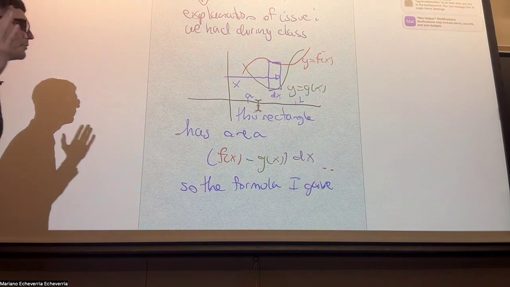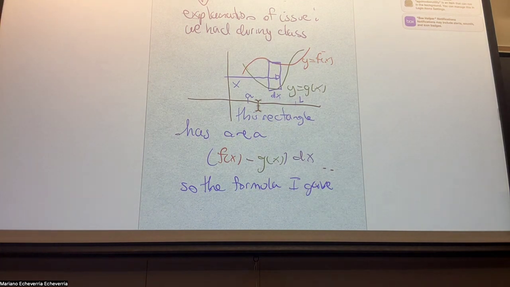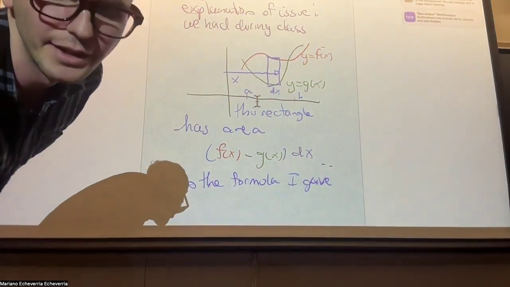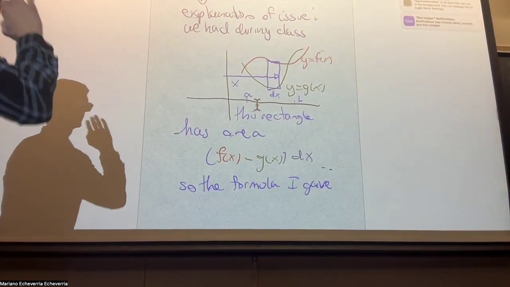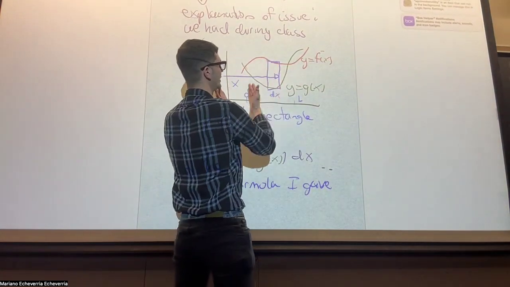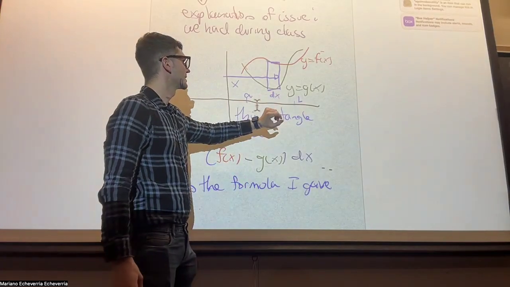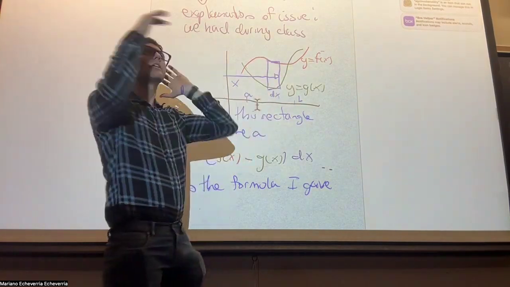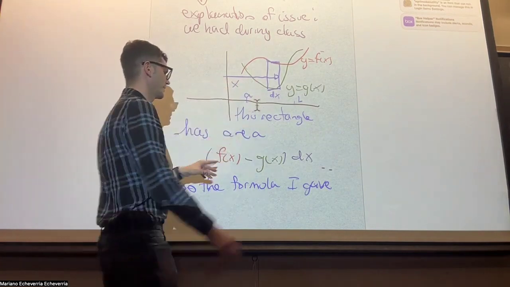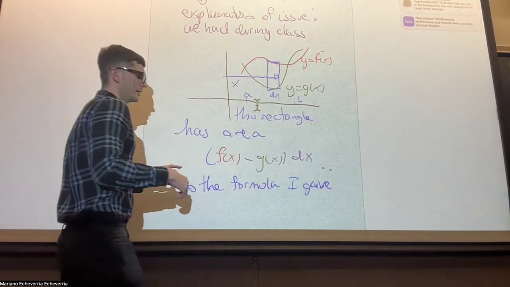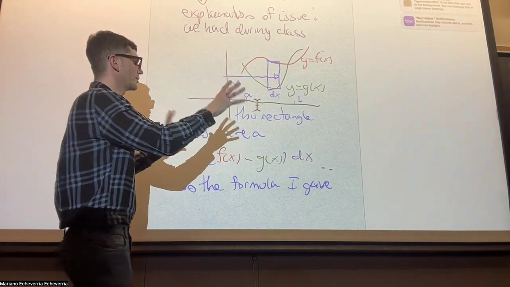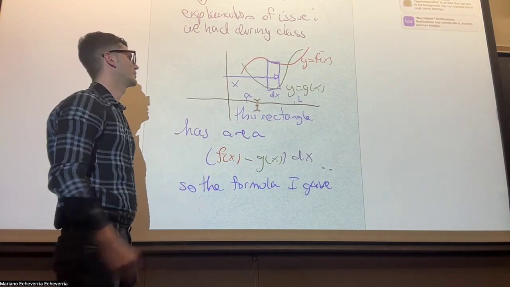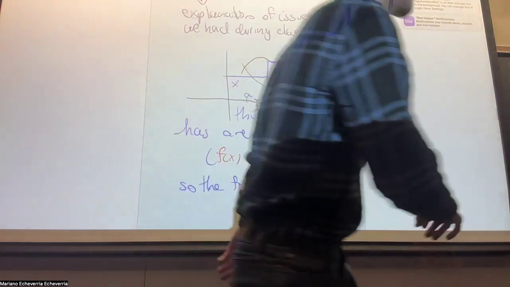The formula I had written before is totally fine. There's not an issue with that. But the idea is that you can do it from first principles. You can break this region into mini rectangles that have width dx, and the length of this rectangle would just be the difference in the functions, you see? This rectangle has area height times width, and that would be the area of one of these strips, which when you rotate gives you the cylindrical shell, right? Which I won't try to draw here because that's too confusing.